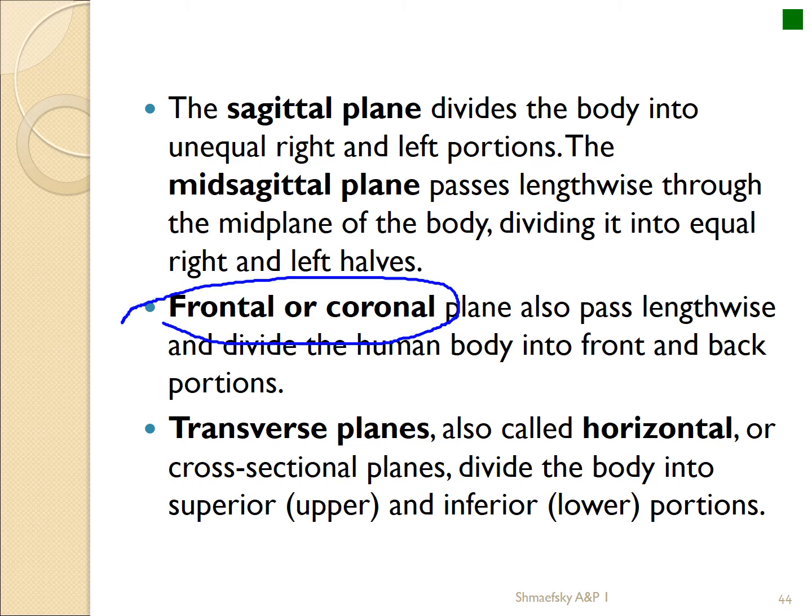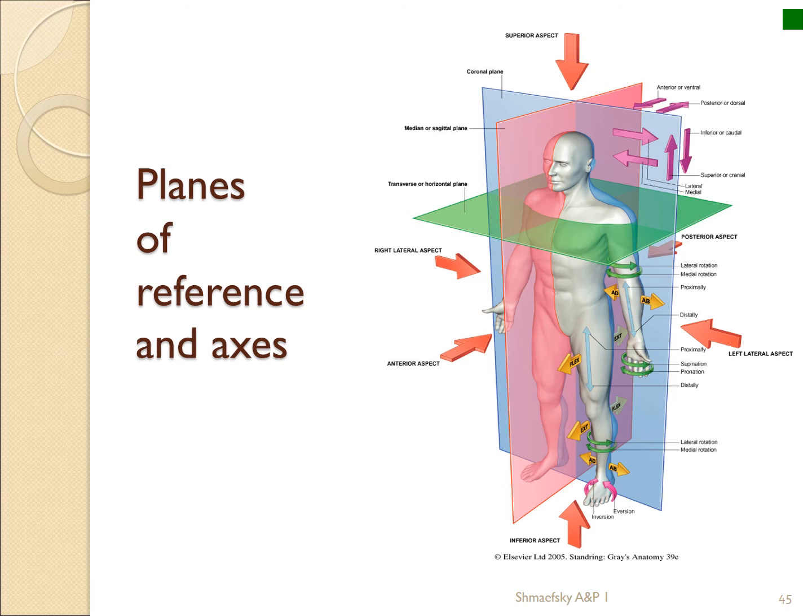Frontal or coronal. Frontal is a modern term. Coronal is the ancient term for crown, to explain a region of your head where you would wear a tiara or crown. We modernized it to the term frontal to represent the perspective you're looking at where you see most of that bone, or the frontal bone. And we're going to see what are called transverse is similar to horizontal. That means going along the horizon. So again, don't be thrown off by the duplicate terminology. Understand it comes from the fact that we standardized in different places and we haven't ever gotten to a global standardization of anatomical terms. This shows the planes.